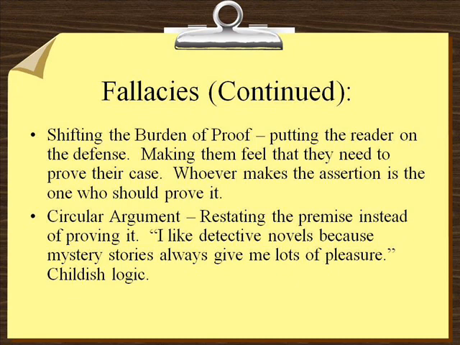Circular argumentation, or just restating sentences instead of proving them, is the 12th fallacy we're studying. Something like, "I like detective novels because mystery stories give me pleasure," does not tell your readers why you like them. It just tells them again that you do. It's the same as saying, "I like mysteries because I like mysteries." You need to tell your readers what it is about them that makes you like them.